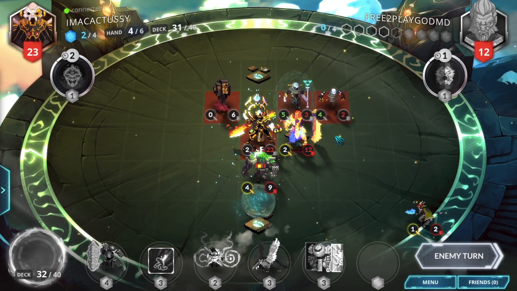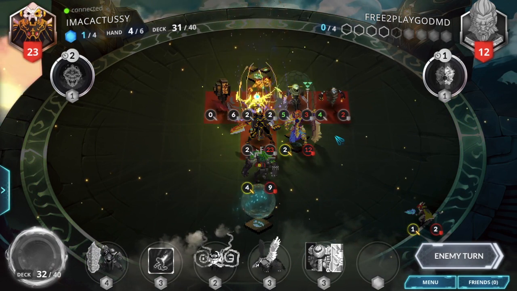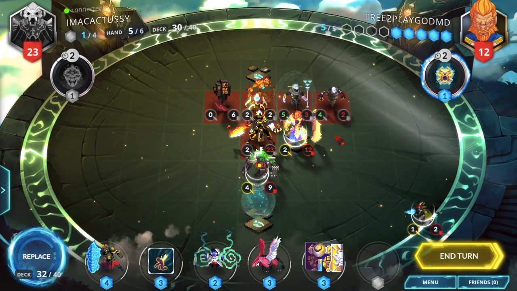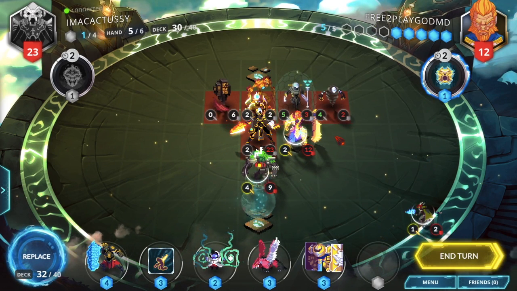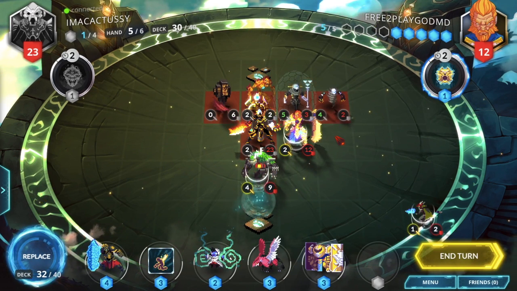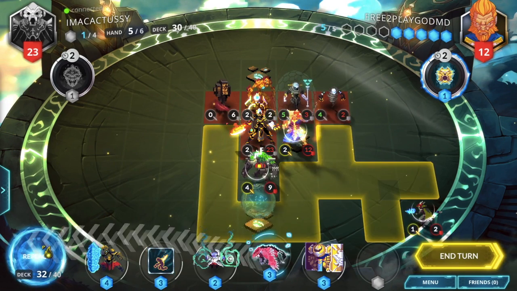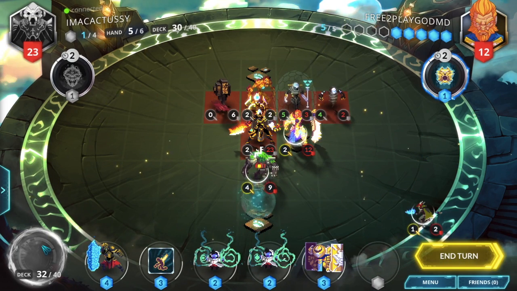And a Dervish. A good spawn. Okay, so we have to be very careful. Controlling board is of the essence. Tempest would be fantastic here. Tempest would be great. I don't see us using the Wings of Paradise, so we'll throw that back. Healing Mystic is good.